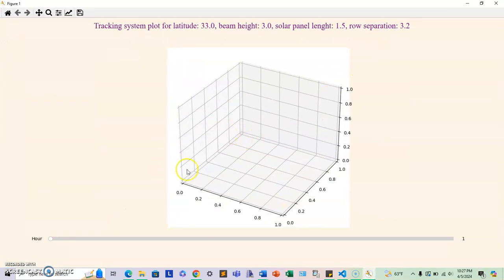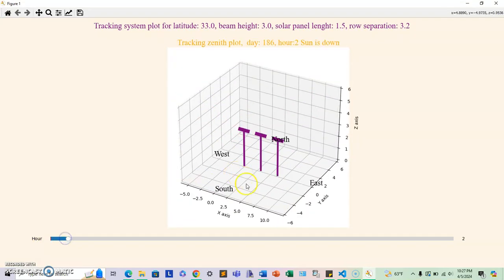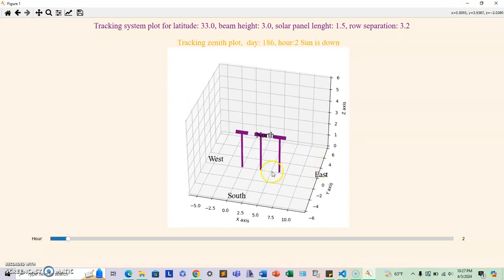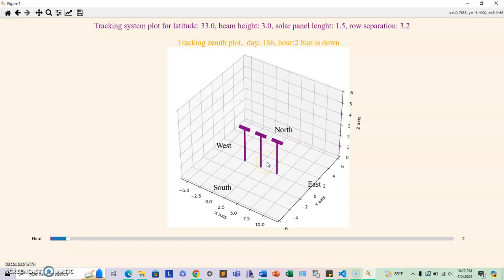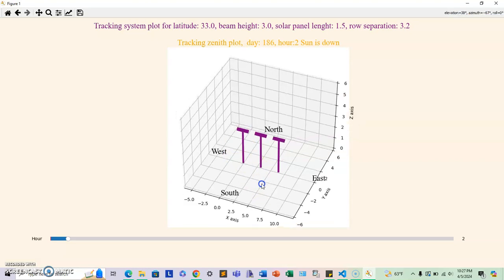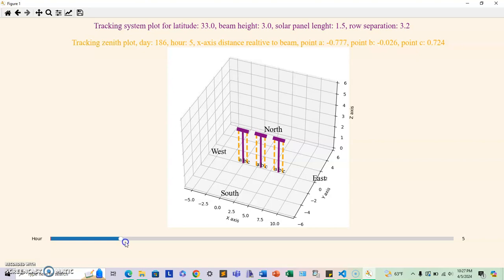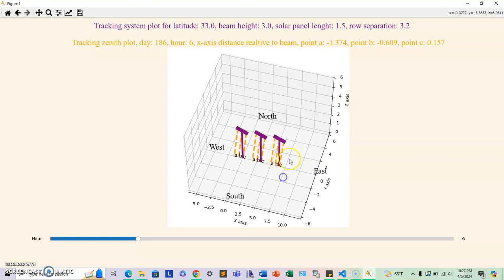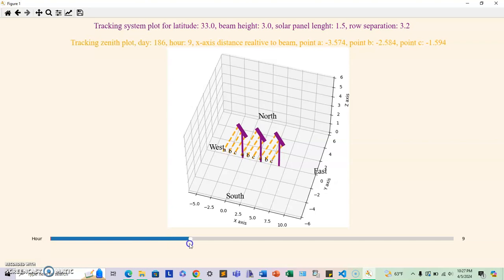I'm going to create this executable in the 3D space, but we're going to notice a big difference in a moment. See how this one, instead of coming in rows along the y-axis, comes in columns across the x-axis. So we're going to focus more on the x-axis distance for this model. Right now the sun is down, but very early in the morning, we're going to see the sun come from the east, travel south, and go up west.